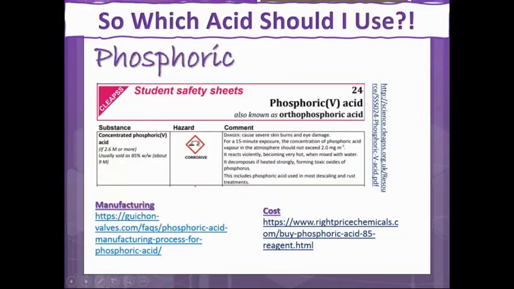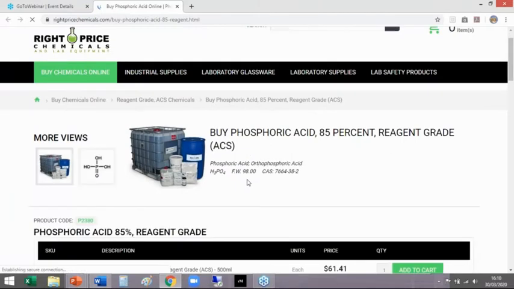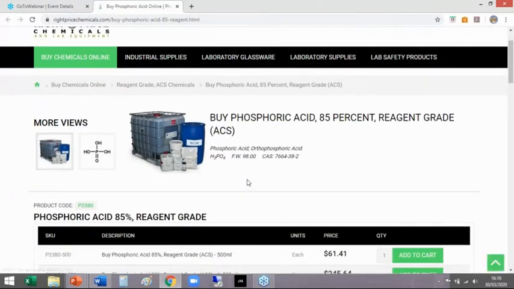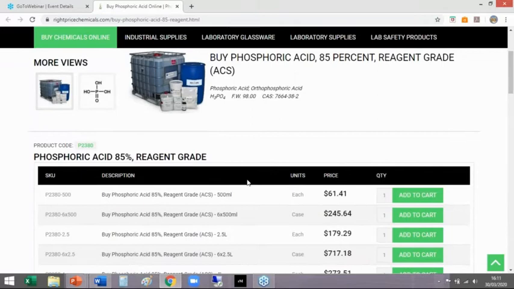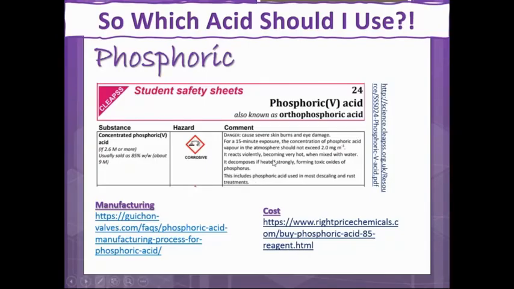Let's have a look. Okay, so this again is just a chemical industry purchase website. The phosphoric acid, 85%, that shows a concentrated version, and all these are slightly different forms in slightly different quantities, but we're looking there at about $61 for 500 mil. To put that in context, that's like two mugs full if you're having a cup of tea. How English is that? We compare it to making a cup of tea. Two mugs full cost you $61, £49, 47 English pence. Lovely. So as a sort of overview then, it sounds pretty dangerous.